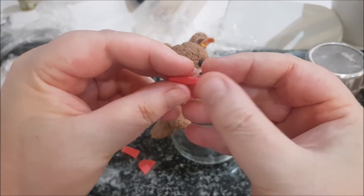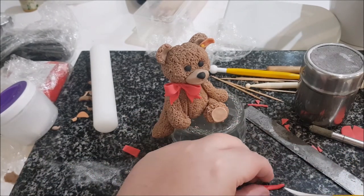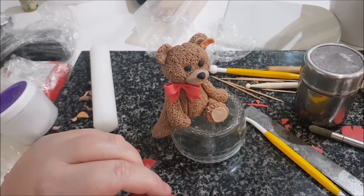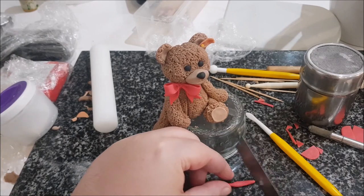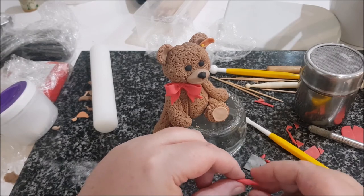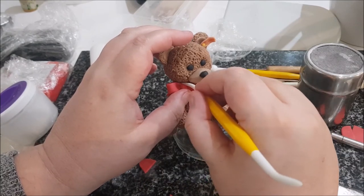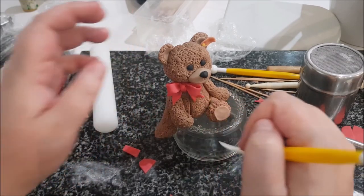We're on the final hurdle now. I've got a little piece of red fondant, just flattened it out, nipping it at the ends so it's pointier at both ends. With a scribing tool I'm just going to put some indentations in — just little scratch marks. Then with a little bit of glue, I might have to cut that down ever so slightly. I'm just going to cut a little point at that end to make it smaller, then push it in like so. And there you have it!